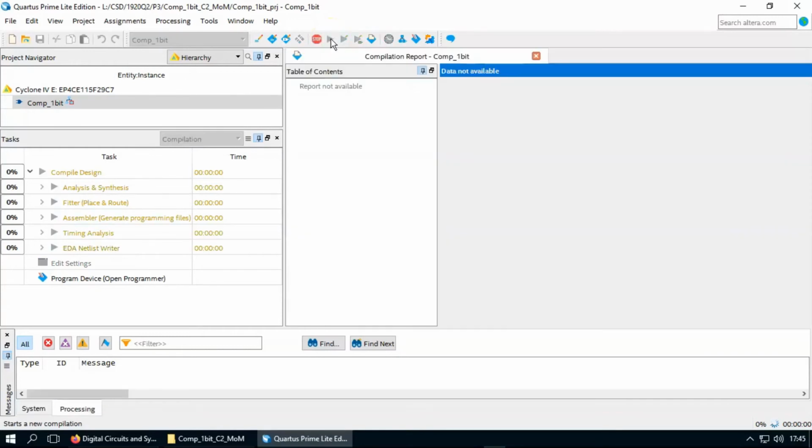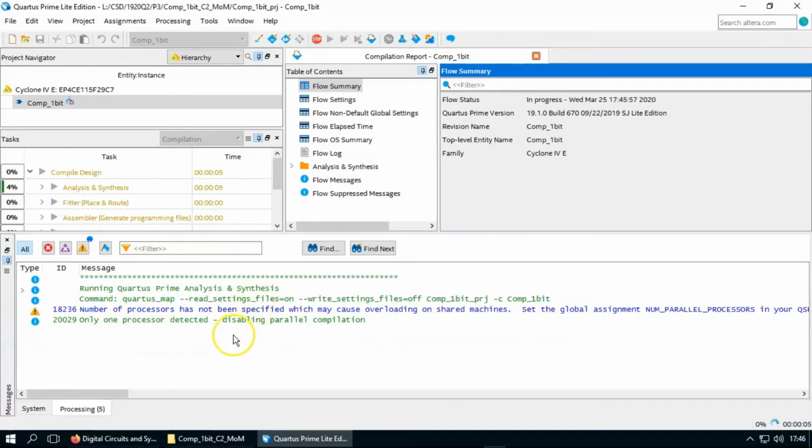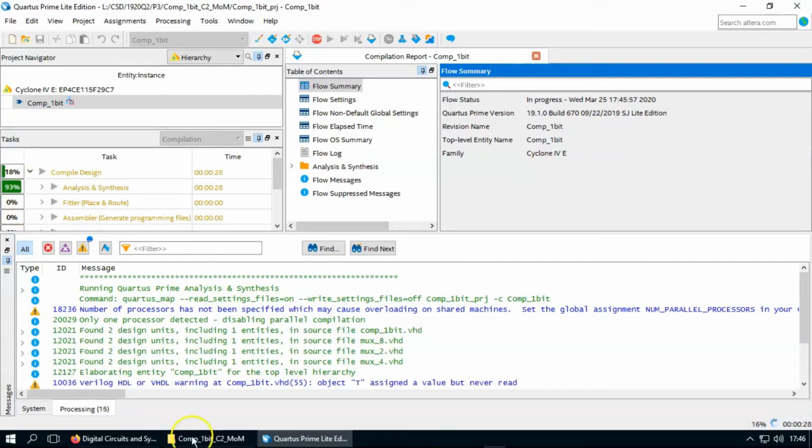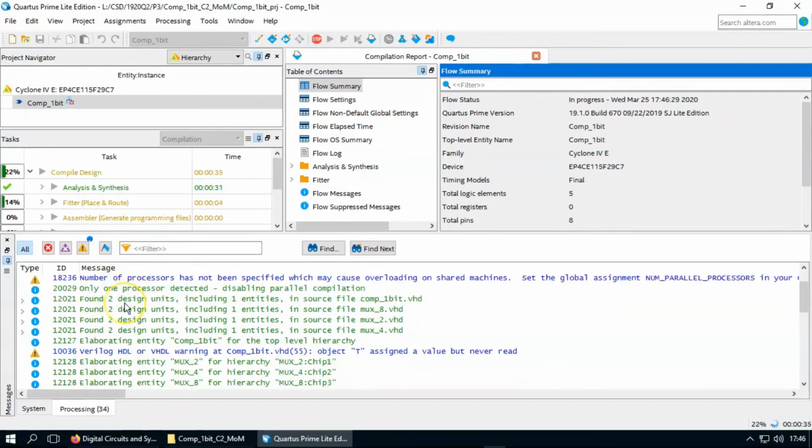So now is the turn to start the compilation. And now it's time to see if everything is fine with the writing of all the files. The 3 components have to be correct because they are from previous projects, so it's as if they were in the library, so they have to work fine. But we don't know anything about the comparator 1-bit top entity. So the analysis looks right.